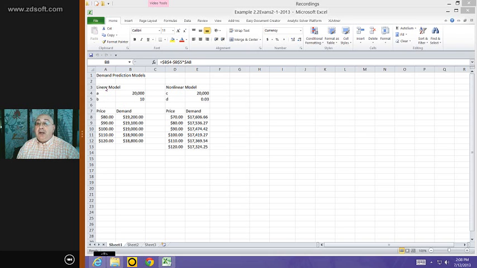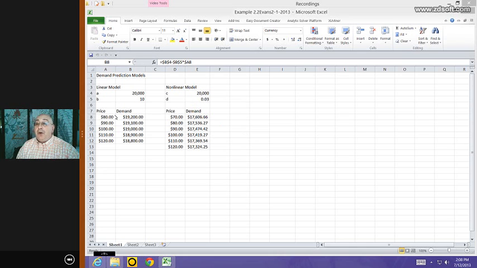In the linear model, we start out with 20,000 as our baseline, and that's our demand. And then the variation here is going to be with B, which is 10. So 80 to 90, 90 to 100, 100 to 110, 110 to 120. In this particular case, this is a nonlinear model, and the relationship there is not as easily intuitive.